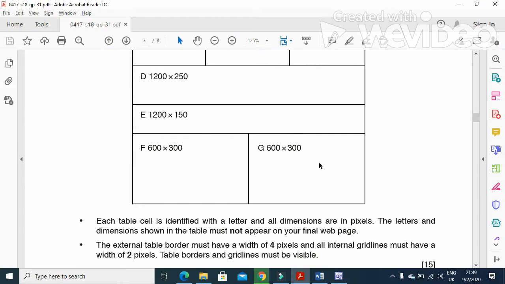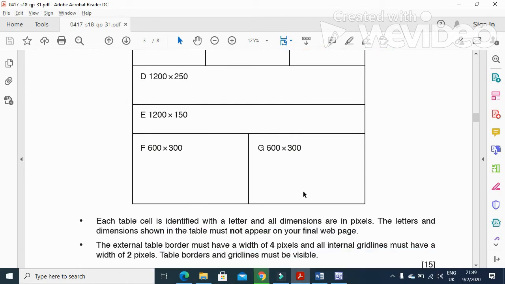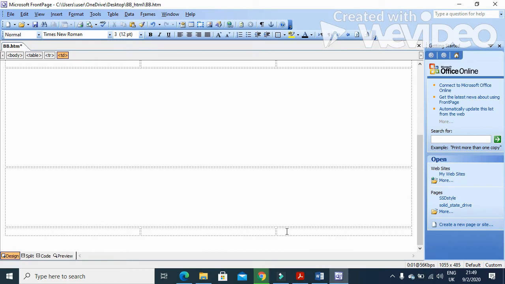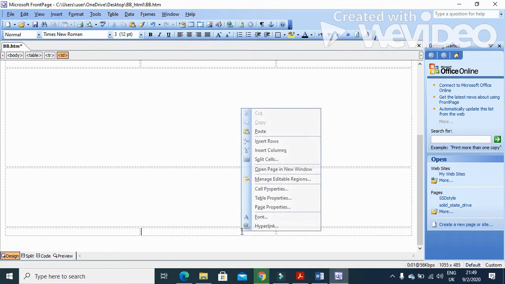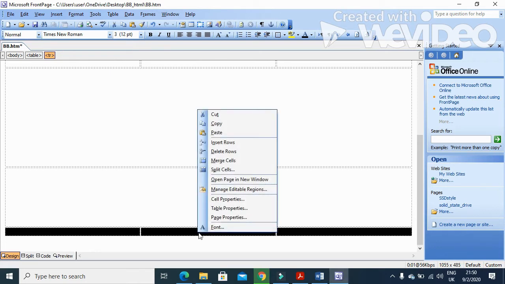And then these two cells must be 600 by 300. So I'm going to right click here, take these two, and first merge them.